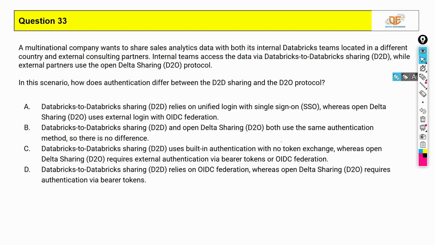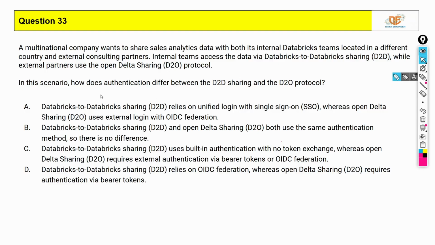In this one, we can share the notebook, volumes, Unity Catalog, those kinds of things, using Databricks-to-Databricks sharing. But in Delta Sharing, we cannot share these types. We can only share the Delta table. In Databricks-to-Databricks, both partners should have Databricks. And in open Delta Sharing, the other party can have anything apart from Databricks.